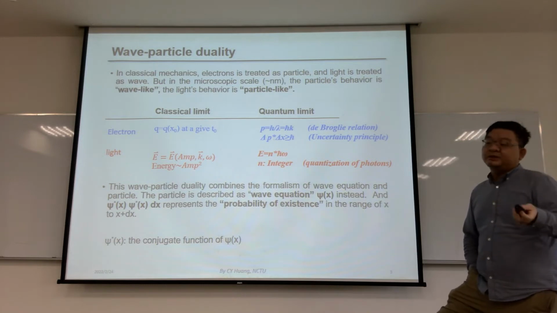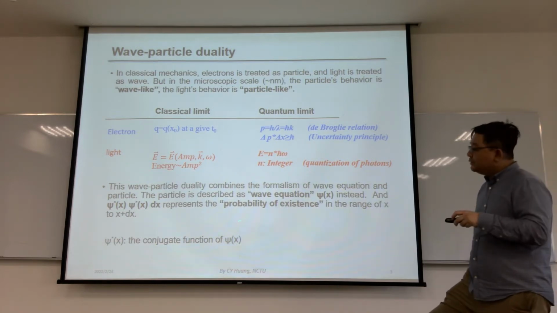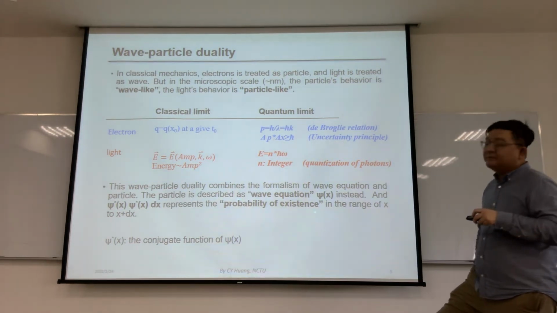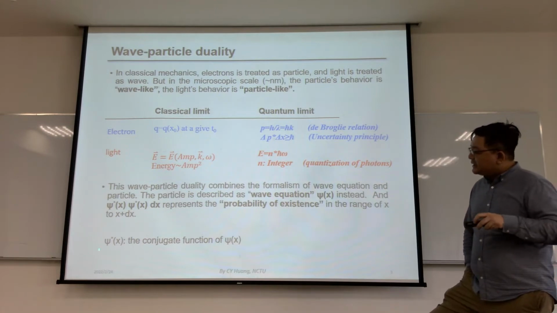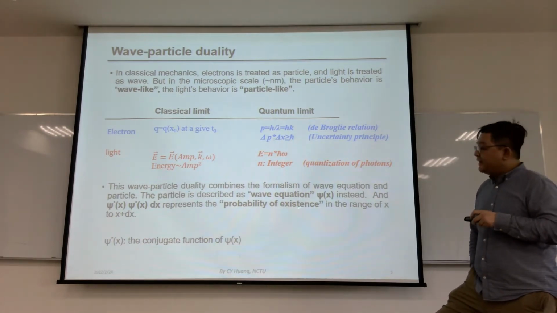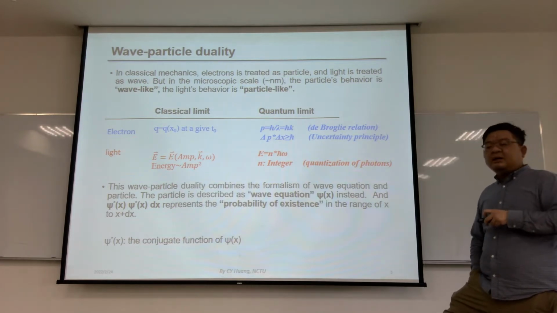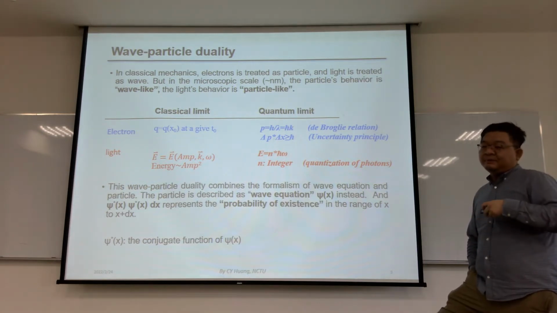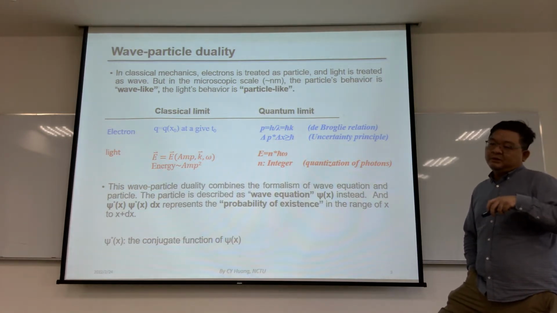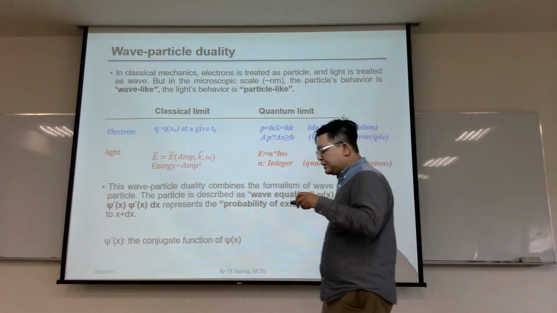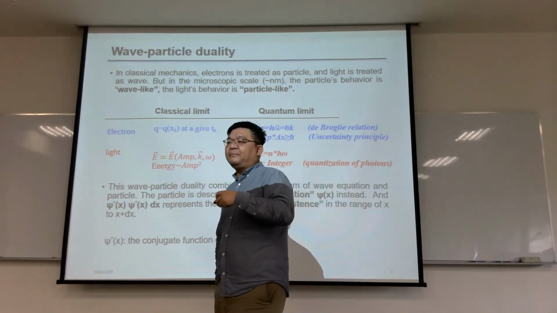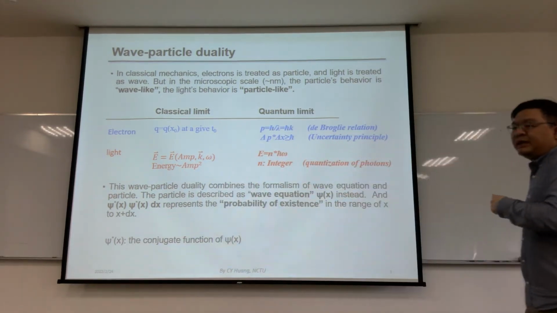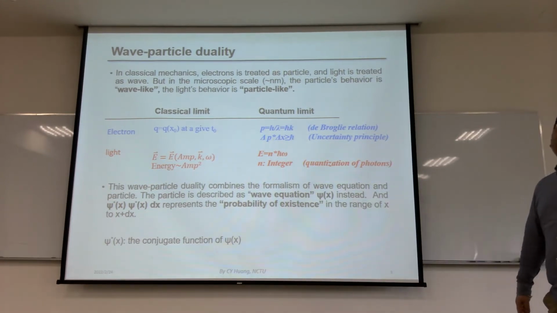describe the behavior of an electron, we need to use a wave function, and the wave function stands for the probability of existence. That means if you take its conjugate times itself, you get a squared value, and the value represents the probability of finding an electron at a specific position. For example, if the wave function is strongest in the middle, that means you are more likely to find the electron in the middle. And psi is 0 at the sides. That means you will never find the electron over there.